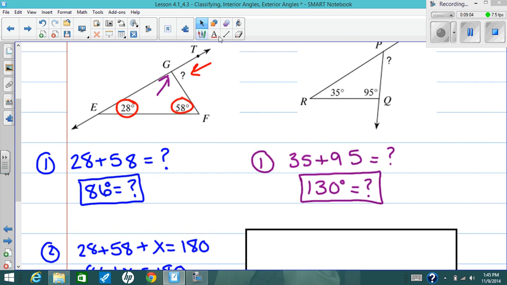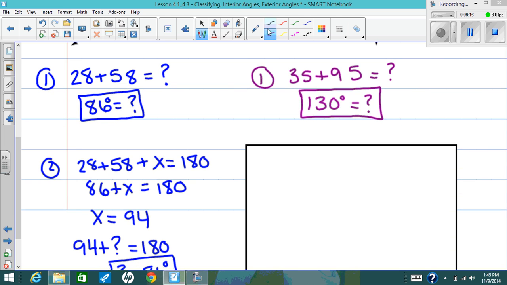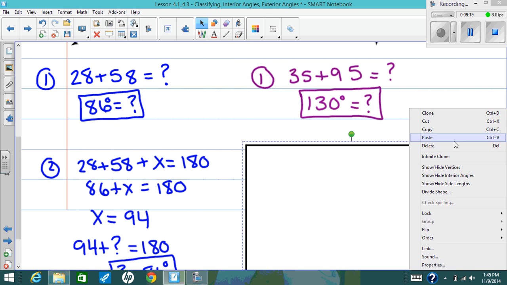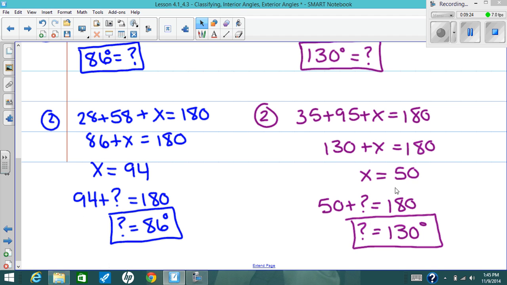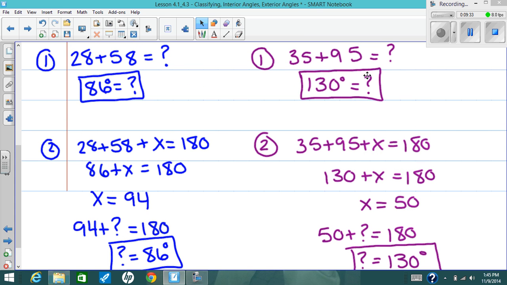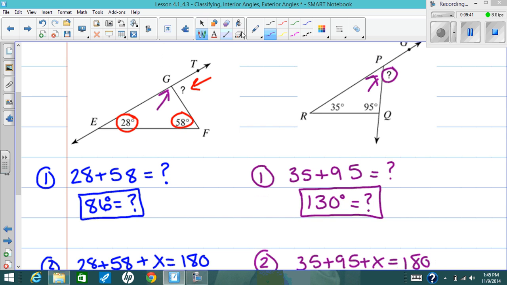Again, I can find the missing interior angle pointed to in purple. That one is supplementary to question mark. So I can kind of do 2 steps if I need to. I can find out that that third interior angle is 50. And then doing a little bit more algebra, I can find out that the exterior angle is 130, which is what I found just by adding the 2 remote interiors. Both methods are completely correct, but sometimes you'll be forced to use the first method, so it's important to know that relationship.